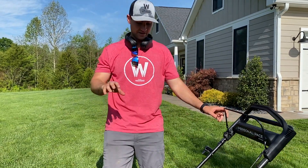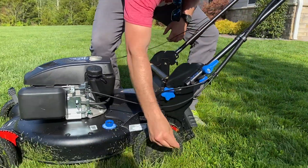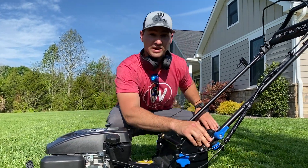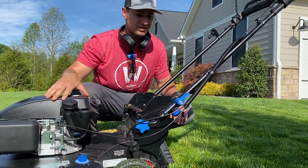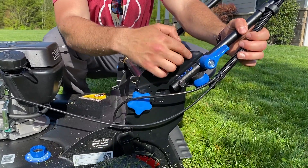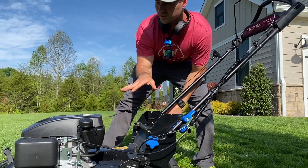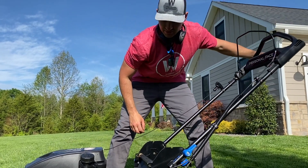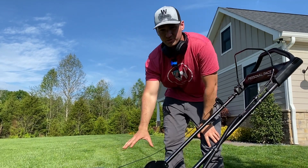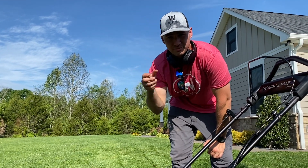The Super Recycler did a really nice job — it looks bad and performed pretty badass too. Look down here: we have hardly any clippings left. It did a really good job mowing wet grass. One thing I want to point out — my Time Master does not have this — it's new for the Super Recycler: the flex system. It's got rubber shocks and one single height-point adjustment instead of multiple. Where you would usually hit bumps and the mower would bounce around, this flex system keeps only the handlebars moving. Really cool. The Super Recycler also has those little nodules under the deck that push grass blades back into the mowing blade and chop them into finer bits.